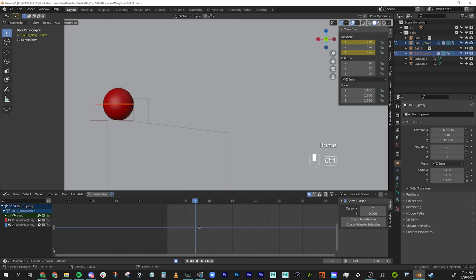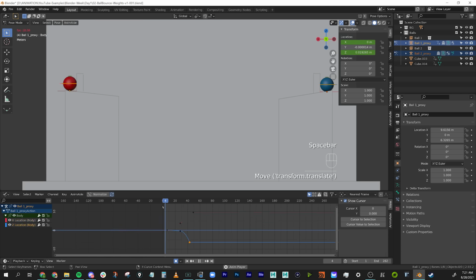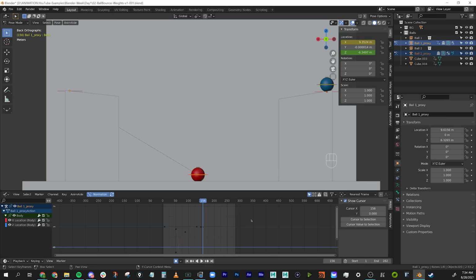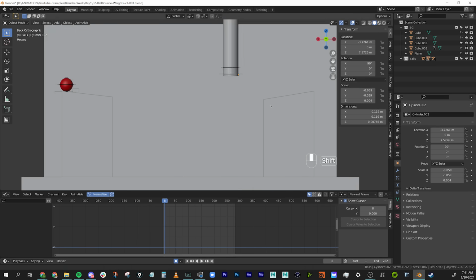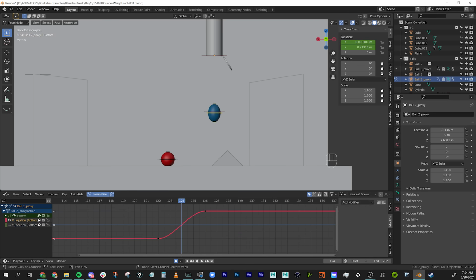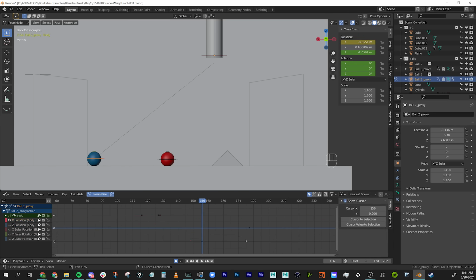The goal here, the reason I started with these in particular, was because I work in the graph editor constantly. It's just where I live, it's where I love to be, and I need to figure out how to use the graph editor in Blender. But all of this was so much more frustrating than I thought it was going to be, because there were little things that I found out through my research that I could do.